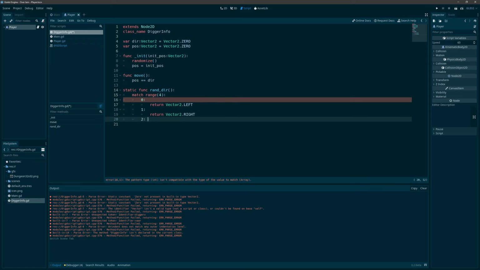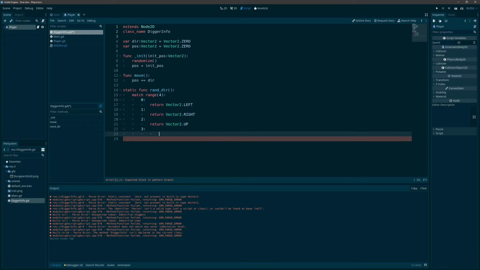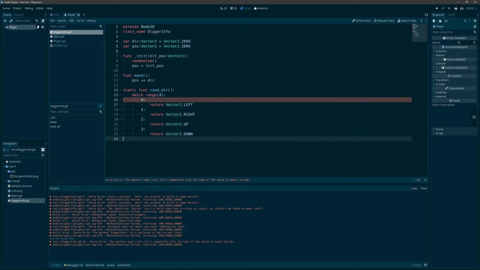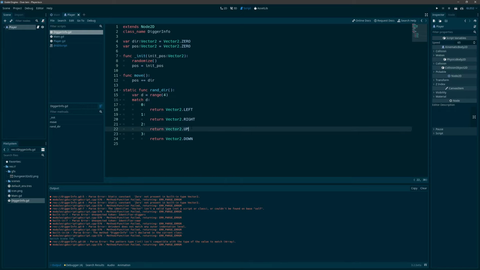And then 2: return Vector2 dot up. And then 3: return Vector2 dot down. There we go. Okay, so that's how we get a random direction.